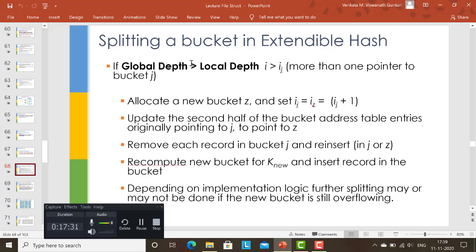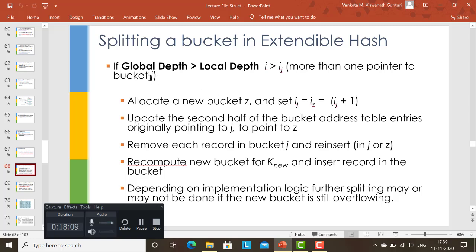So splitting when the global depth is greater than the local depth: bucket J is the bucket where the overflow has happened, and its local depth Ij is less than the global depth I. What you do is create a new bucket, let's say Z. The local depths of both these buckets, the Jth bucket and the newly created Zth bucket, will be one more than the old value of the local depth.